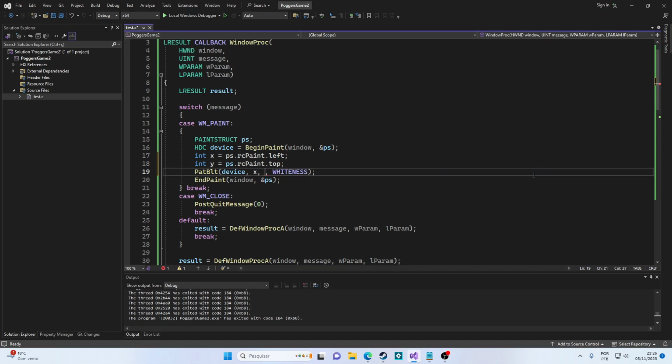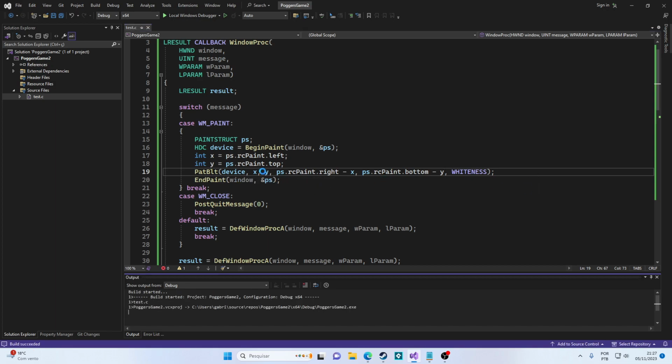It's x, y, ps.rcPaint.right, and then ps.rcPaint.bottom minus y.